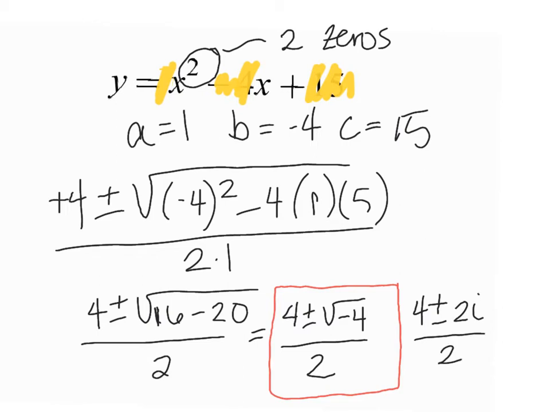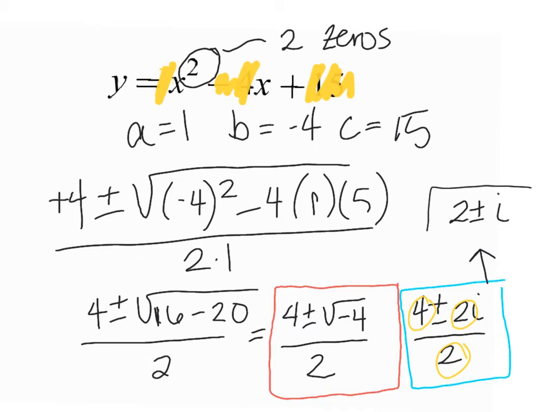So then really, I guess I should say that this is the answer that I would like you to give me. Okay, this bothers me, but that's because I'm a math teacher. I can factor a 2 out of all of these, meaning this has a 2 in it, this has a 2 in it, and this does. So my most reduced answer would be 2 plus or minus i. If that doesn't make sense to you, don't do that then.